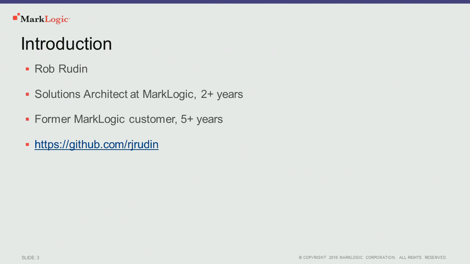So my background, again, my name is Rob Rudin. I've been a solutions architect with MarkLogic for just over 2 years, and I was a customer prior to that for over 5 years. So maybe like some of you, I had a very traditional Java relational background. I started working with MarkLogic. I thought, what in the world is this thing? Why are we using this? Things went well. I joined the company very much to try to replicate the kind of success that I had as a customer with MarkLogic customers.